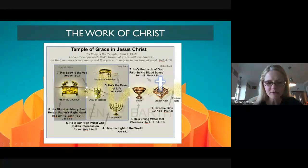As we pass through the veil, going from the holy place to the most holy place, even the veil is representative of the work of Christ. Hebrews chapter 10 tells us that the veil is his flesh. And we know that as he was on the cross, as his flesh was torn, the veil was also torn. So there's that symbolism there. Finally, the Ark of the Covenant, which contained a copy of the Ten Commandments. And then on top of that is the mercy seat, which represents the very throne of God. And it was on this mercy seat that the blood of the Day of Atonement was placed between God and the law, making atonement for us.